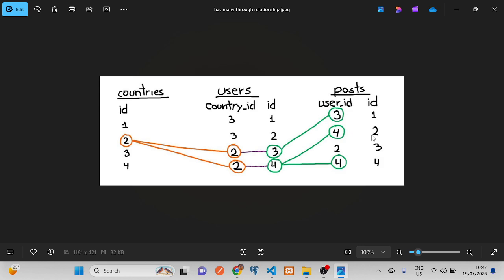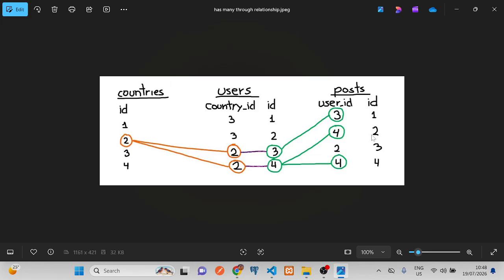Maybe I can cite a real life example for you to understand. For example, a patient has many appointments. That's one example. A patient might have many appointments, as well as a doctor might have many appointments. But an appointment belongs to a patient or a doctor.